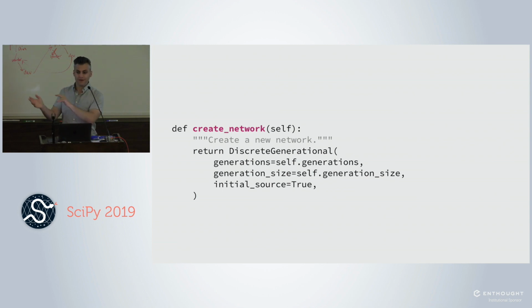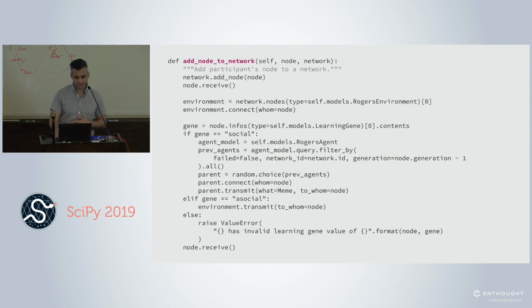Send that batch of 60 away, bring in another batch, and we run this for 40 generations, meaning that we have a network that has 2,400 participants arranged in just the right way. In fact, we ended up recruiting about 3,200 people so that we could get a yield of 2,400. And the point of bringing this up is that this is on the other side of the threshold of what is even conceivable to do in the lab. End to end, that experiment took about a week with little intervention on our part. So it's really just a step function change in scale that we have available to us.